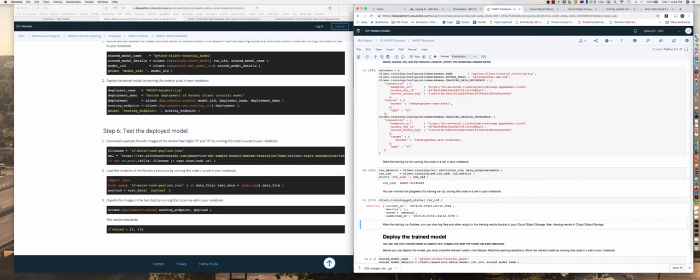Initially it's going to be in pending. I'm going to keep staying here. Eventually it's going to start running, and it'll be running for a while. But I'm just going to wait a moment, and I'll speed this up, so you don't have to wait through the video. But as you go through it, just keep in mind this is going to take a while.